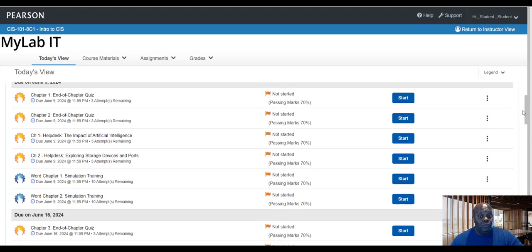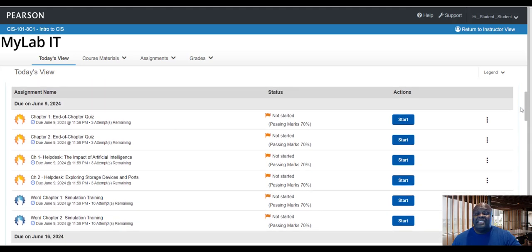Now, I said it once, I said it twice. This is not confusing. This class is fairly simple to follow and get the work done, but you have to do the work. And I know you have jobs, you have family, you have everything that every person on the planet has to do, and they still get their work done. So I'm looking for you to do the same thing.